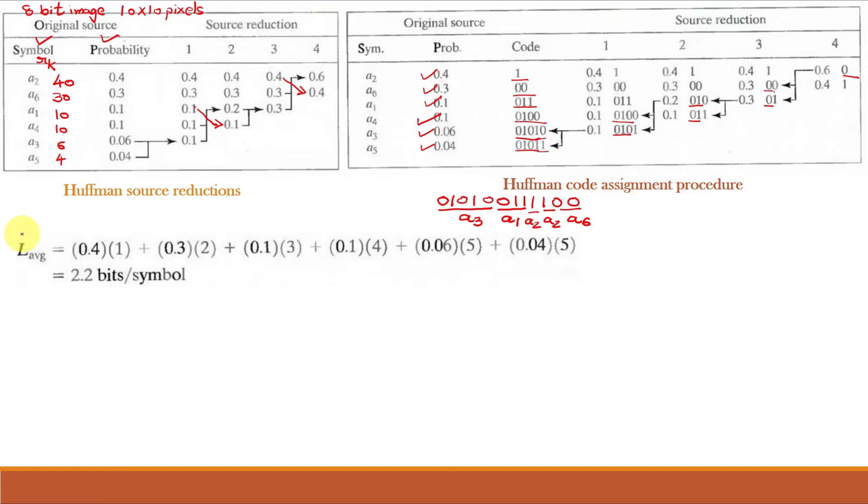Now, as we did in our 36th video class, let us calculate L average. Next is entropy. We know that entropy is minus sum of probability into log base 2 of probability. The entropy or average information of an image is a measure of the degree of randomness in the image. More the entropy means more the randomness or more the uncertainty and thus more information is present. It is a lower limit for the average coding length in bits per pixel which can be realized by an optimal coding scheme without any loss of information.